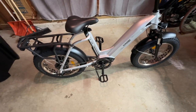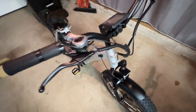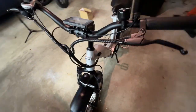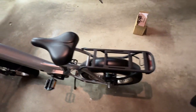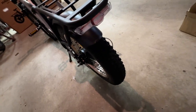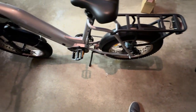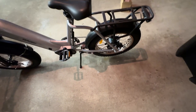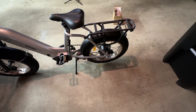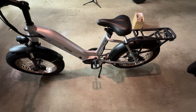Again, it's a 500-watt dual battery step through. So looking forward to doing the reviews for you guys. And looks like we've got a brake light back there, 500 watt motor, nice beefy rack. I've never seen that type of rack before. It looks pretty nice. It's kind of long, so a little more of a cargo addition here.